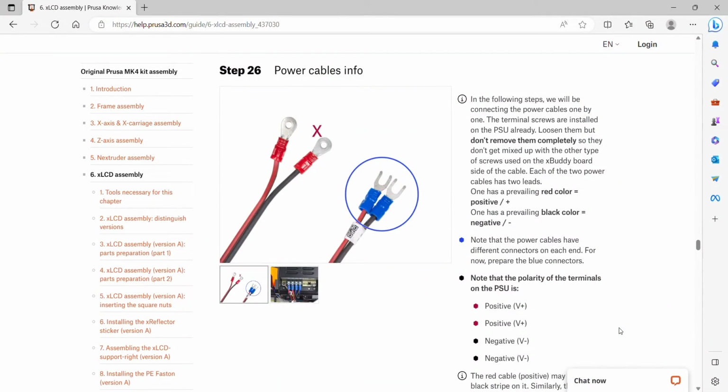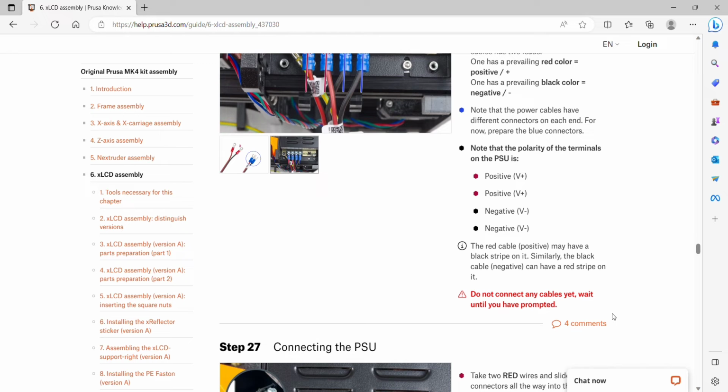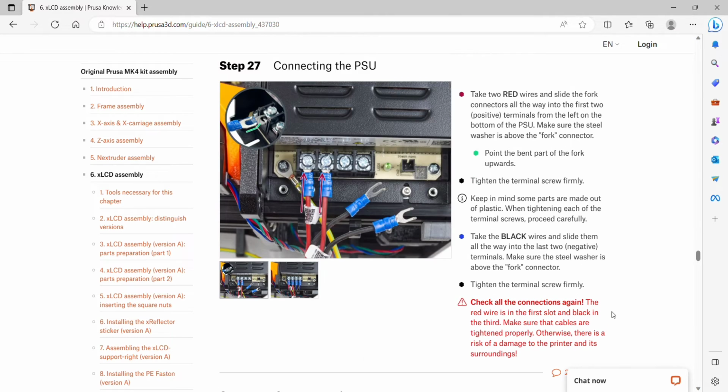Step 26, we are looking for the power cables. We're looking for the forked side that has the blue banding. We will loosen the terminal screws but not remove them completely so we don't get anything mixed up. And we are going to install both of these cables, red, red, black, black, or positive, positive, negative, negative. I guess it's just trying to make absolutely sure we know the order because there is a warning not to connect anything quite yet. Okay, so we'll start with the 2 red wires and we'll slide the fork connectors all the way into the first 2 positive terminals.